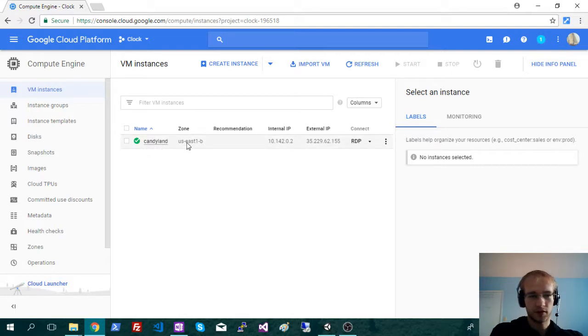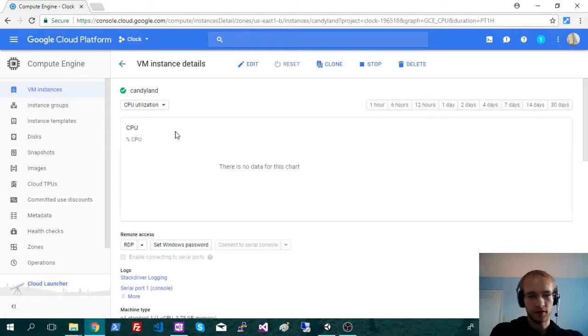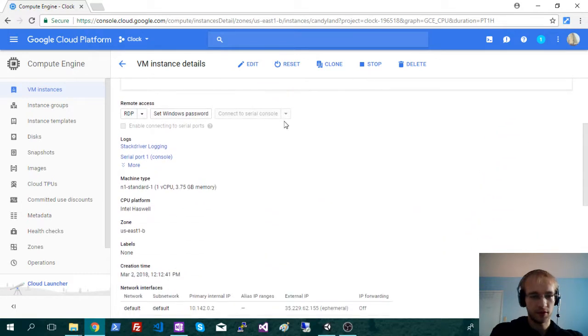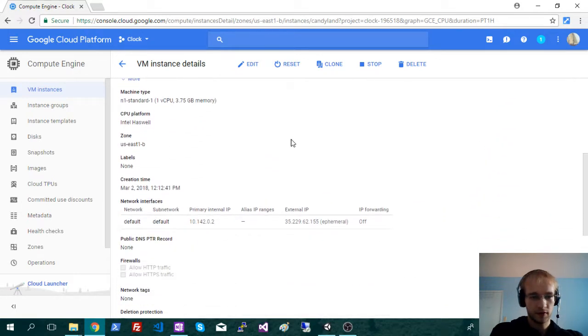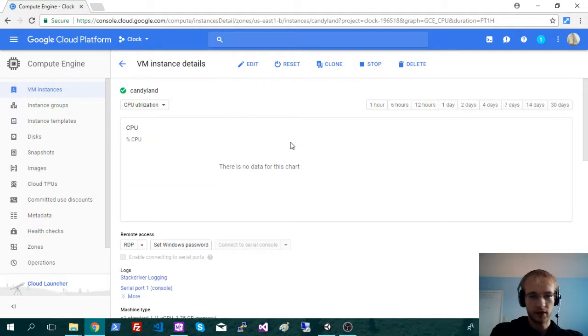Okay, so that is your server. That's your IP address. And yeah, you can click in here and you can see all that information. The good thing about cloud servers too is you can always just bump up how much CPU you have and stuff like that if you want more. So we'll go ahead into these settings in a second.